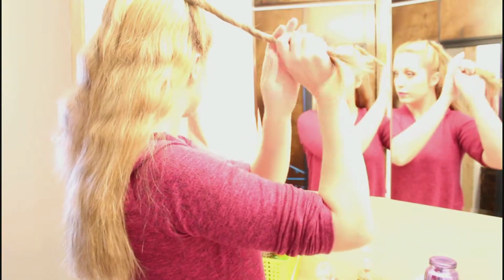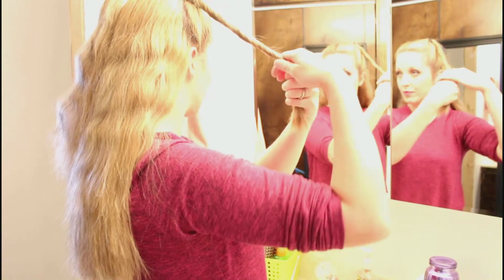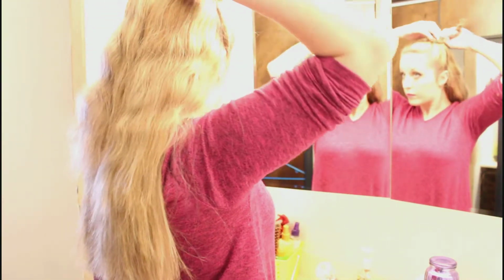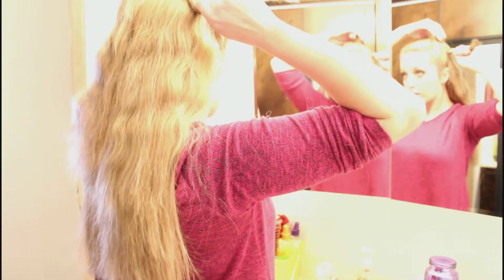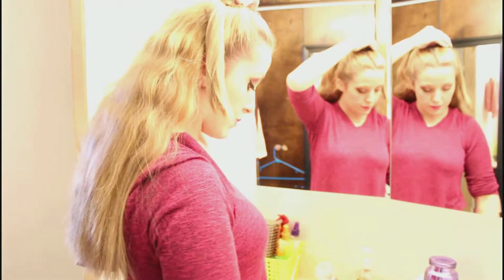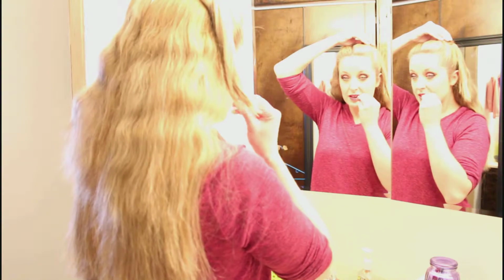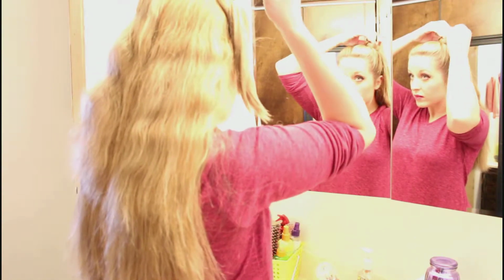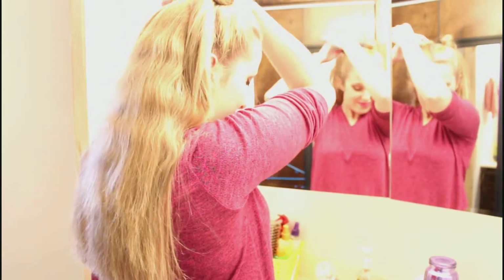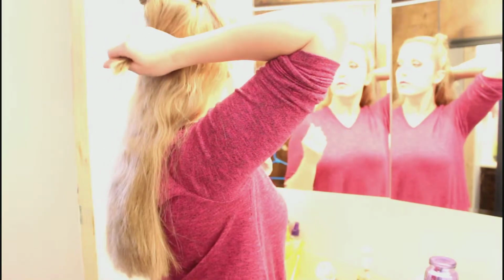So now the next thing you're going to do is twist the ponytails that you made all the way down to the bottom, and you're going to wrap them up toward the top of your head. I wrapped it like two times I think and then let the hair fall, but I ended up wrapping the whole entire hair, which you will see later on in the video. I'm just taking a bobby pin and securing that, almost like you made a top knot bun on top of your head, like you have two little top knot buns now that are pigtails.